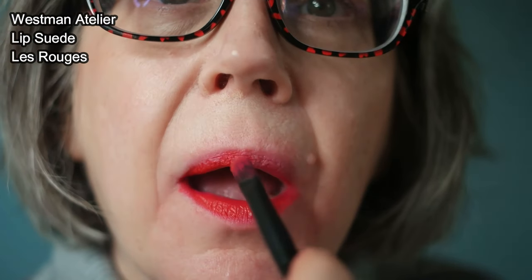Now, the problem with this is that it's hard for me to figure out a good way to put this on if I'm not going to be at home. This Japanese brush, which goes so nicely with it, doesn't have a case or anything. I would like it if it were retractable, but it is not. Even if I'm just putting this in my bathroom, I'm not sure what to do with this brush. I end up putting it away, and that makes me not very inclined to reach for this lipstick. I certainly am not going to put this on with my fingers, and even another retractable cheap lip brush I just don't think has worked as well or given me as nice of an experience with this product.